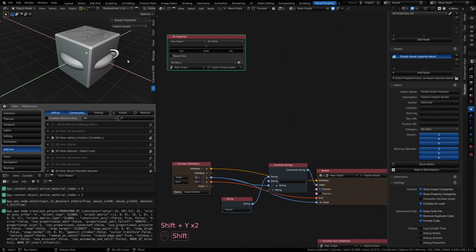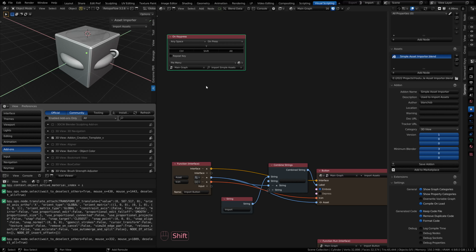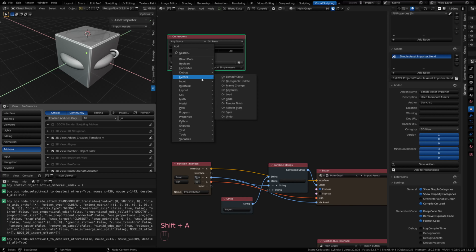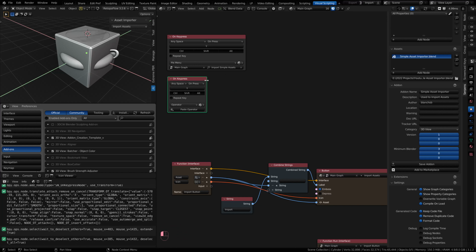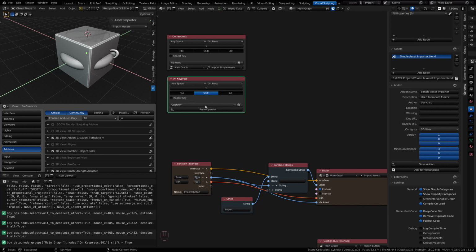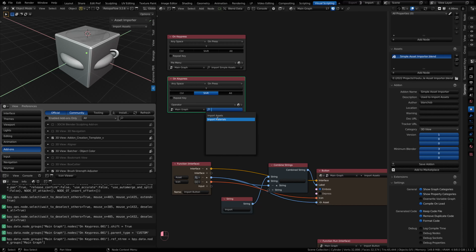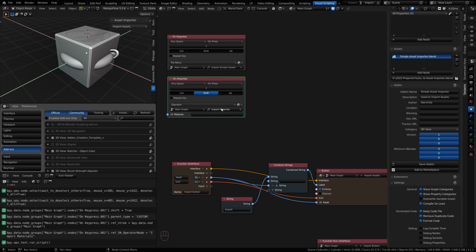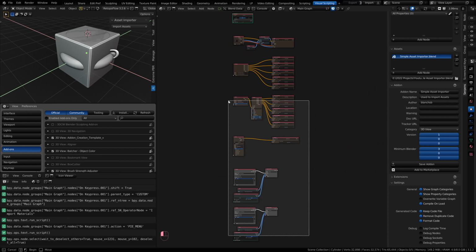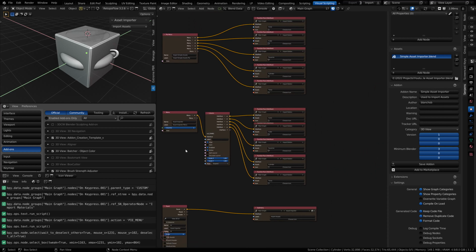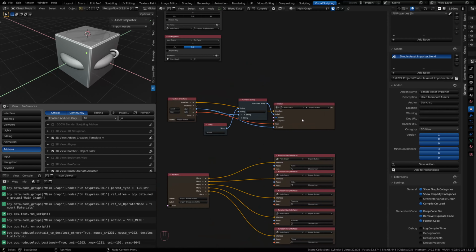Does Shift Y do anything? Okay, so Shift Y is a good one for a pie menu. We'll do another on key press node. Shift Y, import materials. We don't want operators, we want pie menus. We'll need to do a pie menu. We can just do these side by side. Define our function first. So we need the function setting up a button.